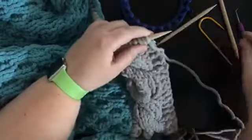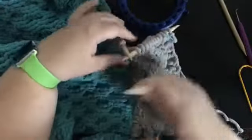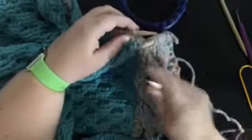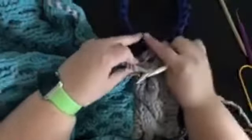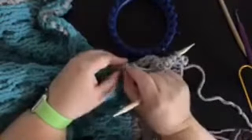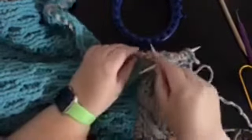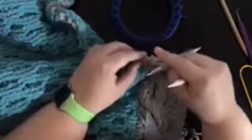So what's happening is, and I showed this yesterday if anybody wants to see it, I work this row here, and then when I get to here, this is the same thing that would happen on a loom. I would take off a loop from here and put it together with this one, and then work these stitches together. On a loom, if I'm working these stitches on this side and then I want to add a loop from the piece here, I would just knit them together on one particular stitch. So I would grab another loop, put it on here, and then use the last stitch of my knitting to work them together.